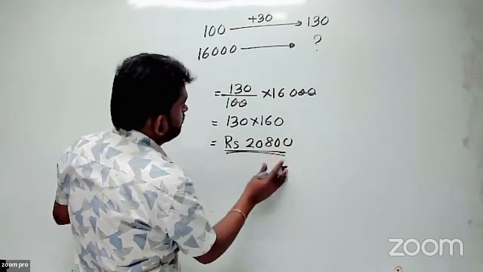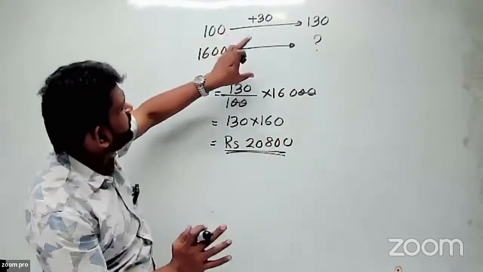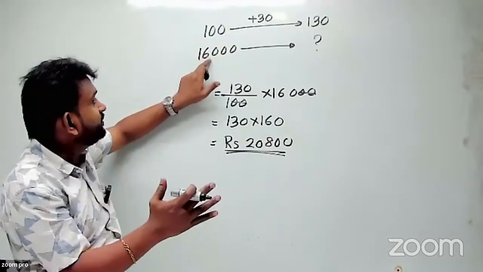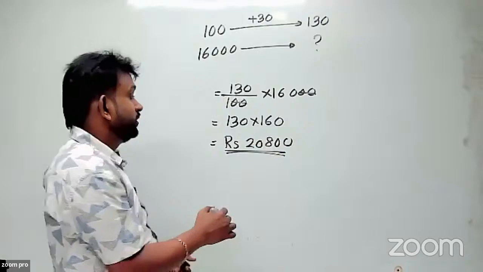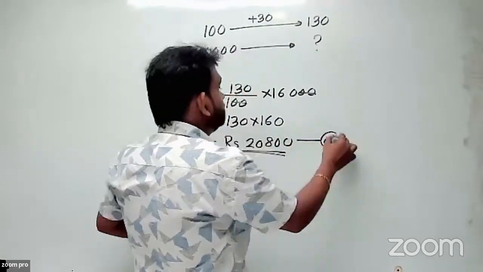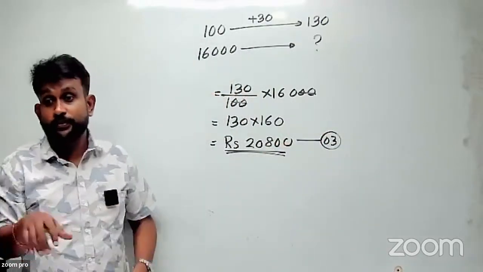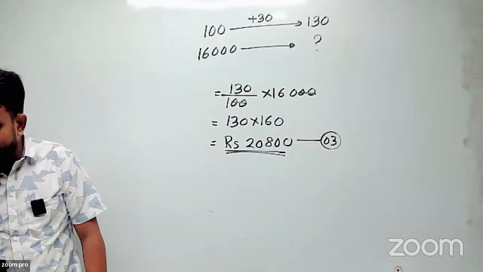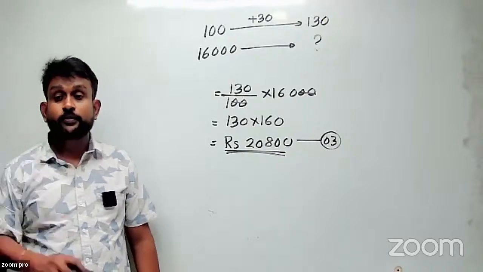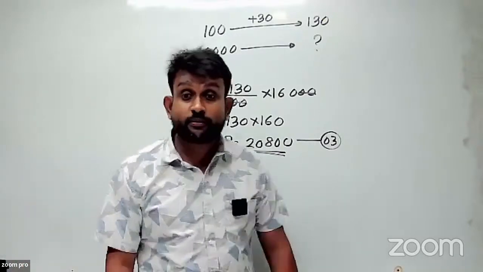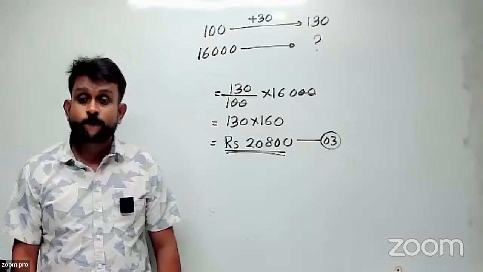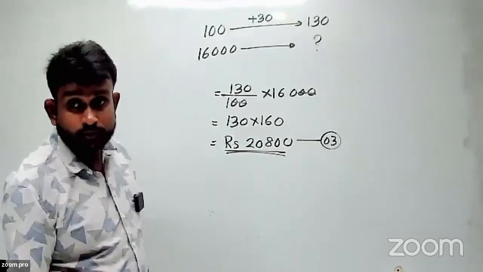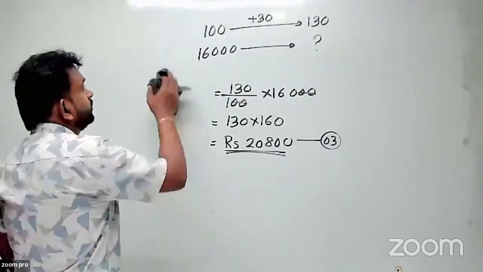Otherwise you can take 30% of 16,000. What is the custom duty? Then you can add that to the 16,000. Right, for this one you have another 3 marks. Okay, one shot we found it. Right, hands up those who got the 10 marks for this question. Good question, percentage. Very good.